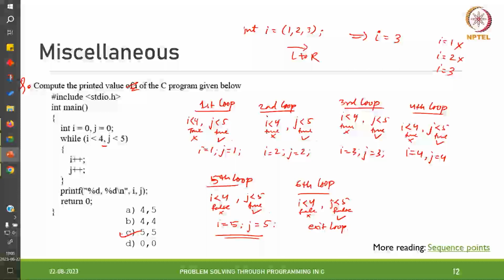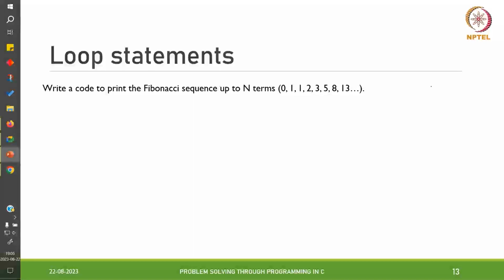Okay, so if that is clear, there are no questions here, then we can go and look at one simple code to print the Fibonacci sequence. As you can see, we start off with 0 and 1, then we add up both the numbers to get the next one: 1 and 1 to get 2, 1 and 2 to get 3, 2 and 3 to get 5, 3 and 5 to get 8, and so on. So what I will do for this, let's say I will take A to be 0 and B to be 1, and then I'll take a C, which can be whatever, our next term.